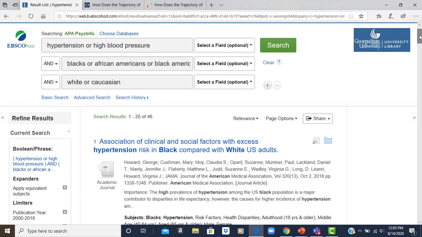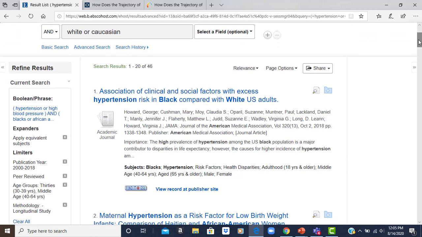So here, I'm doing hypertension or high blood pressure, and again, you use the OR when the term could be written different ways. Basically, you're saying look for all synonyms of a word in the article to find it. And so this expanded our search to 46 results.